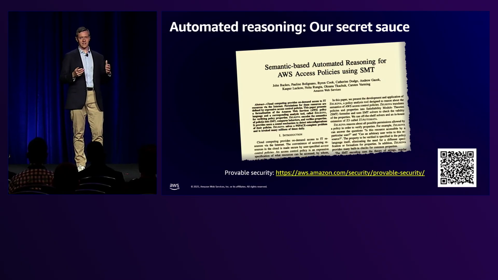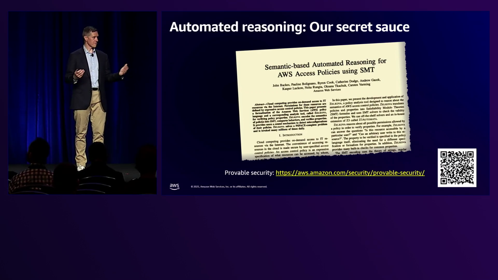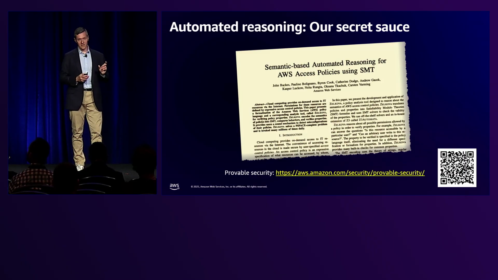Well, as a result, understanding what those policies mean and what they're trying to do can be complex. So automated reasoning is the way that we model the IAM language so that we can answer questions like, does this S3 bucket permit public access? Or does Sophia have access to my bucket? Things like this. And we do that by translating the policies into math, and then we basically do a mathematical proof to say, yes, this condition does hold, or no, this condition does not hold.